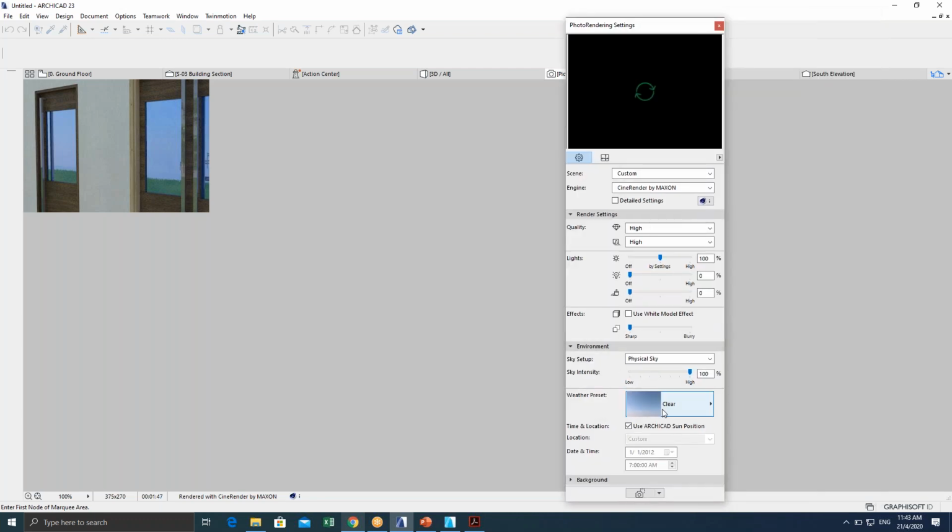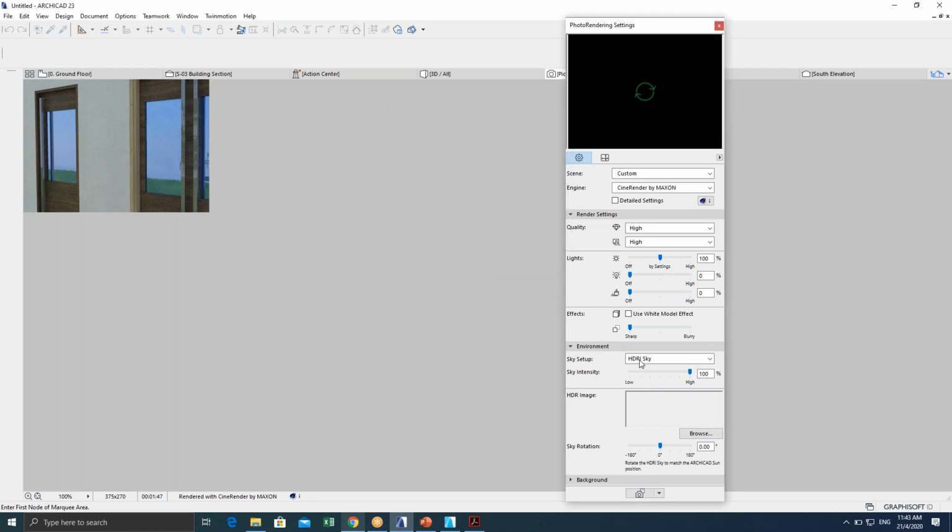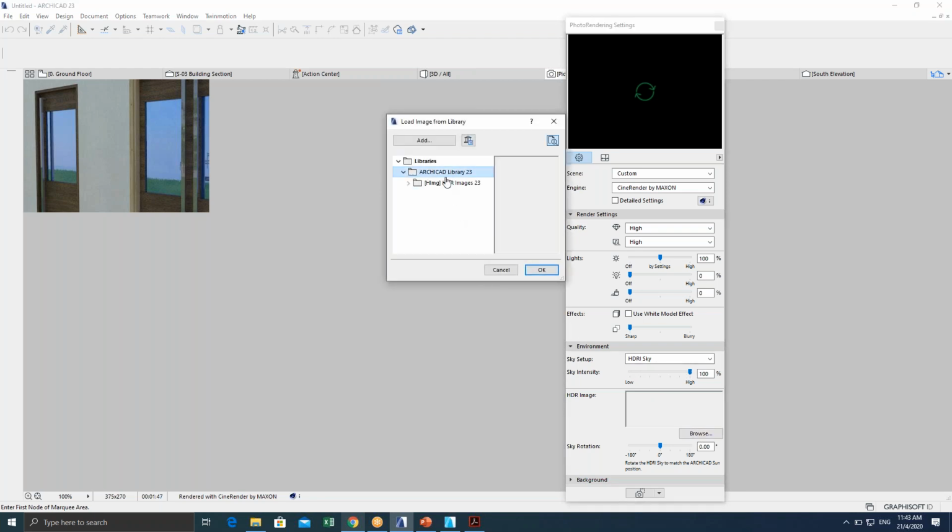Another tip and trick I want to give you is it's better to use HDRI sky. This is the default one. After you change the sky setup to HDRI sky and browse, it will give the standard HDRI that ARCHICAD has.